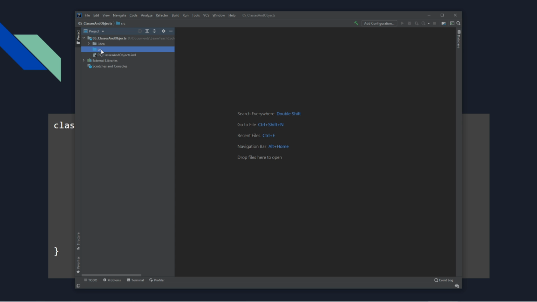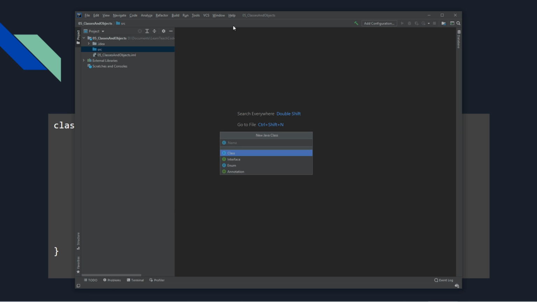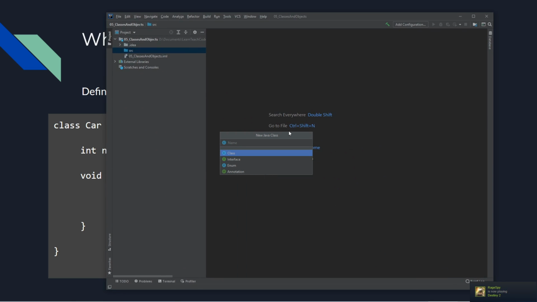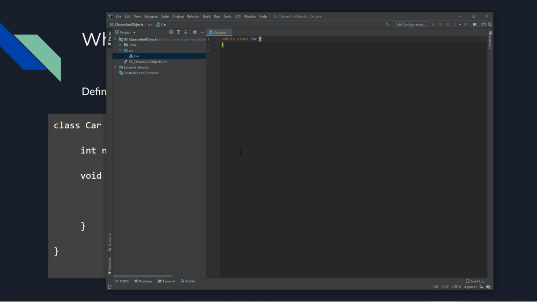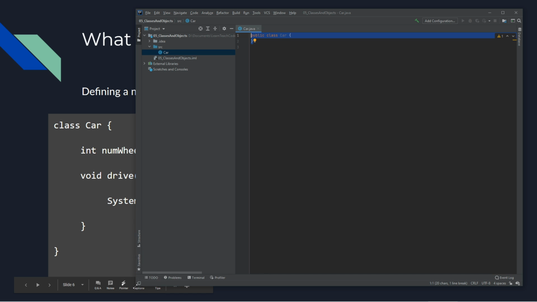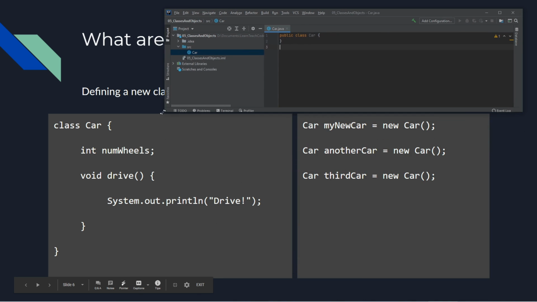So I'm going to right-click this, and I imagine it's similar in Eclipse. I'm going to right-click this and do New Java Class. And we're going to do the same thing I did in our presentation here. I'm going to create a new class called Car. And then select class and just hit enter. And it'll create a new file named Car.java. And it'll create it in the source directory. And it'll actually create this public class part for me. And at this point, let's rearrange my window up here so we can see both.